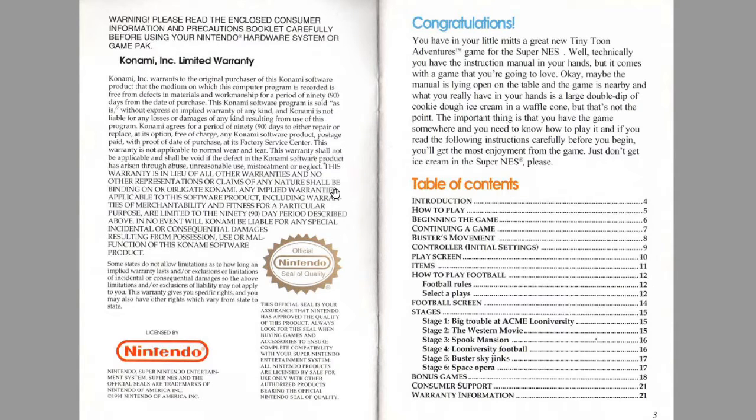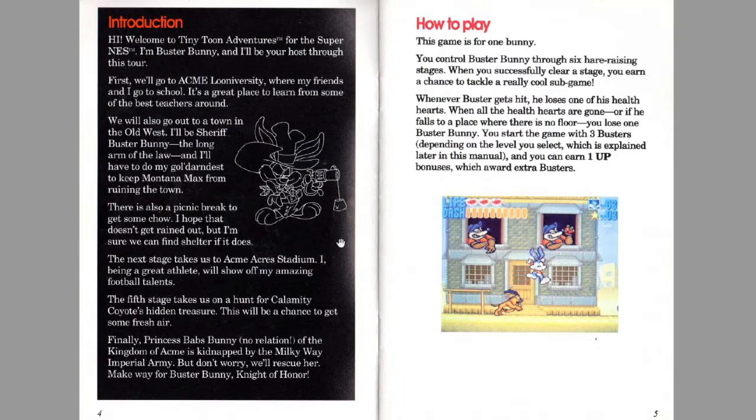Congratulations, you have in your little mitts a great new Tiny Toon Adventures game for the Super NES. Introduction. Just a nice little piece of line art there of Buster. You get a screenshot. You control Buster through the 6 hair-raising levels. Blah, blah, blah. When you get hit, you lose a health heart. When you're out of health hearts, you lose a life. You start the game with 3 lives. I'll explain later in the manual.